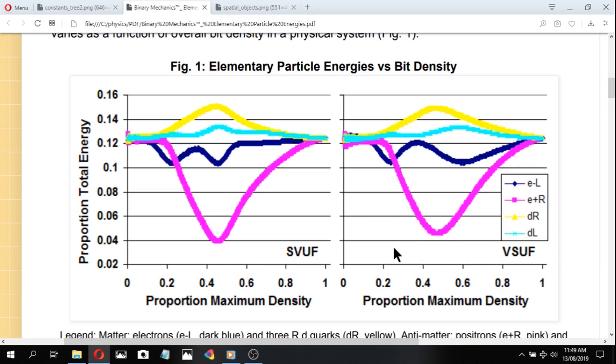And we have here bit operation orders, SVUF, where S is scalar, V is vector, U is unconditional, and F is the strong bit operation. Those are the 4 time development bit operations in binary mechanics. And another one. Now, both of these are not the ones which are physically correct, because if you change the order of the bit operations, you will find that, in essence, they don't commute. In other words, you get different results.